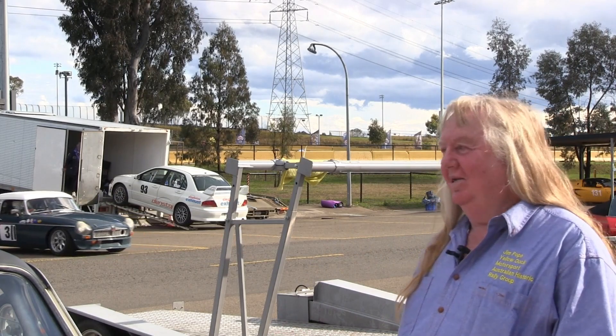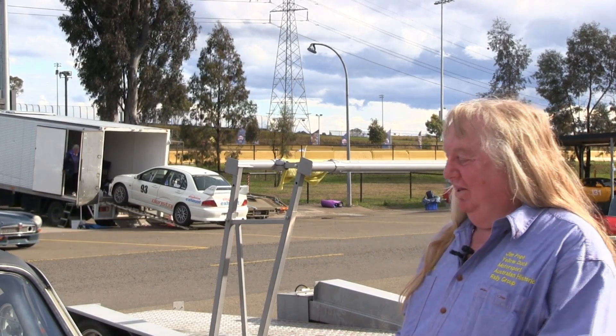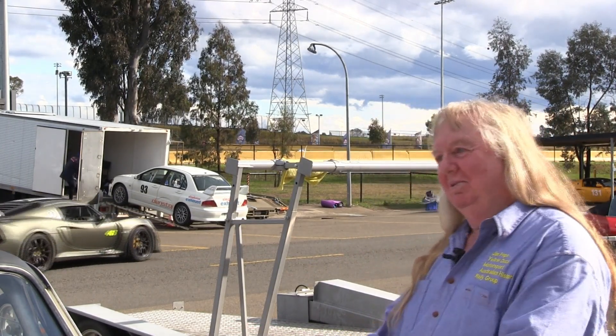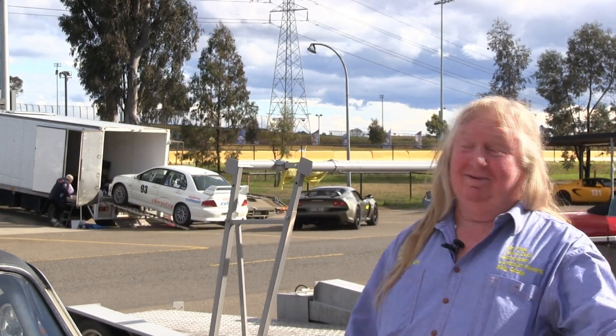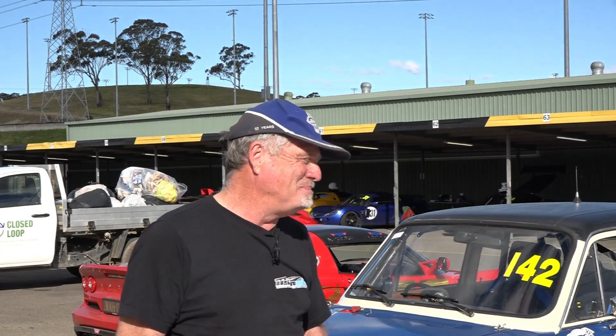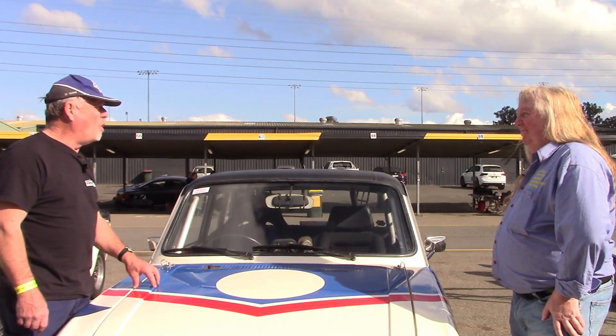Are you someone that gets attached to a car? If someone came along and gave you serious money, I'd probably part with it — everything's for sale. But look, I've got a soft spot for this car. I actually pit crewed for this car back in 1984 when Phillip drove with Martin at the Sandown 500, and then I went down in 1985 and pit crewed again for the car at the Sandown 500 as a Group A car.